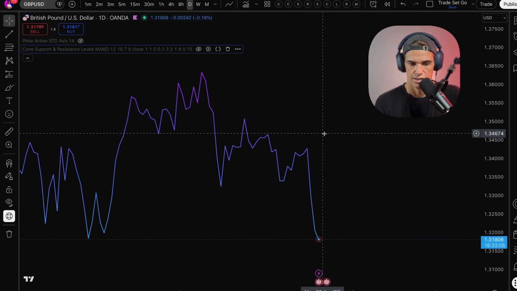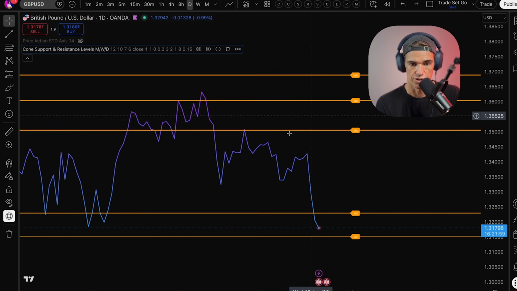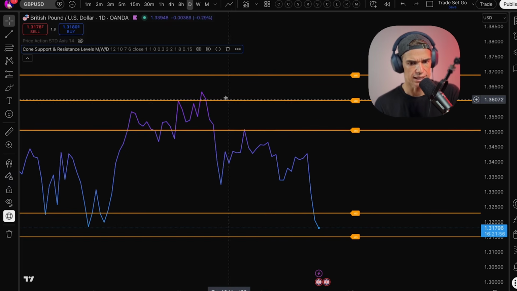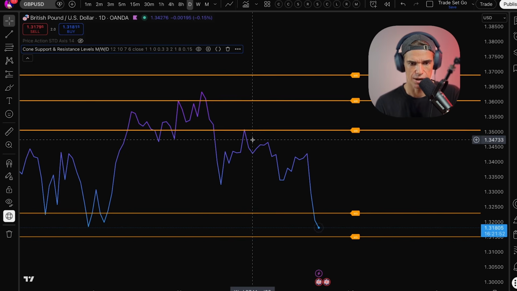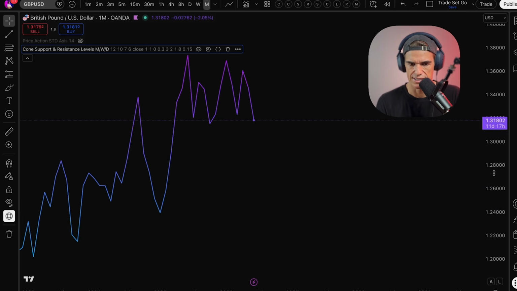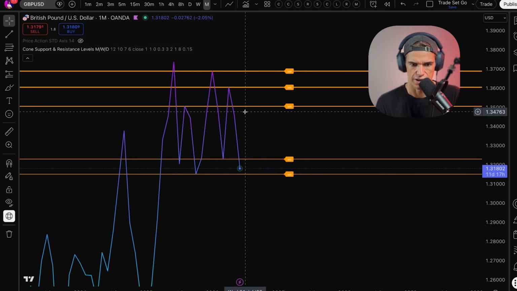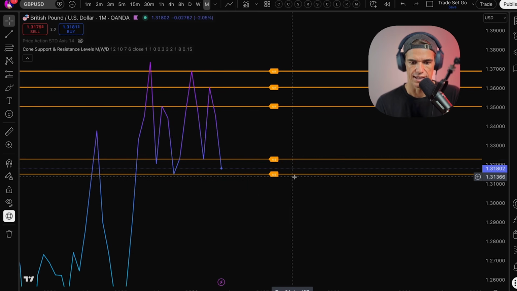So if I press OK, now we can see that it's going to populate only the monthly levels on the chart. And this is on the daily. As you can see on the daily, it looks like it hasn't found any areas where the market changed its mind. It looks like random space. But if we throw it onto the monthly, you will see that it has found the areas where the market reacted the most, and that is super clean.